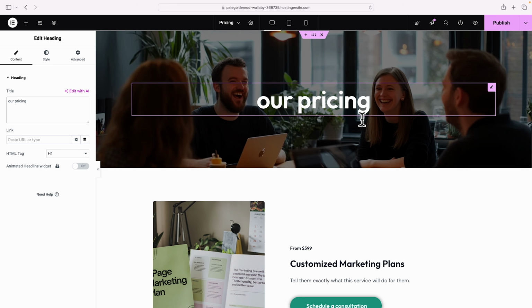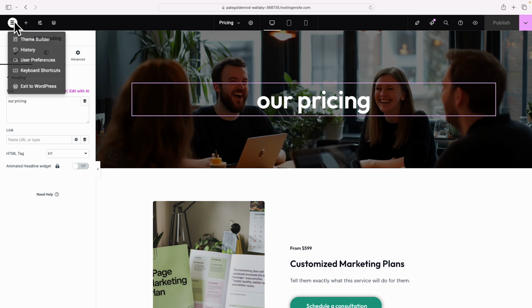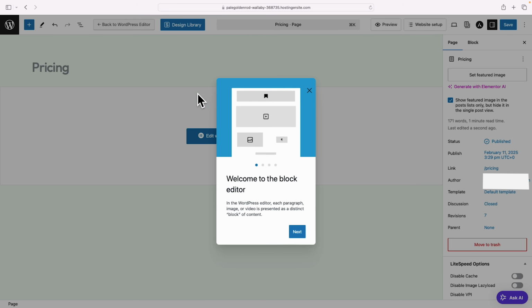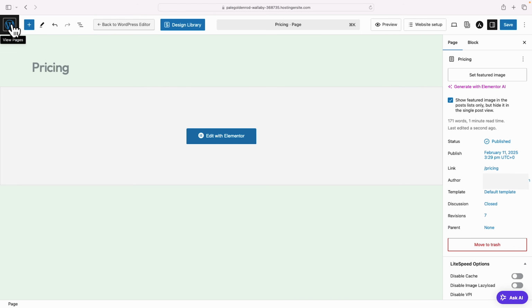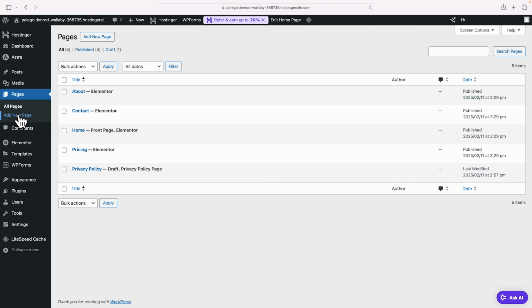How about just adding a brand new page? What if you needed everything they gave you, but you have need for more pages beyond that? So we're just going to click on the little Elementor logo and then exit to WordPress. That's how you always can go from Elementor back into WordPress. And then the WordPress icon here. And here's the thing, you can add a new page, but then it's not going to give you the same header that you had already.